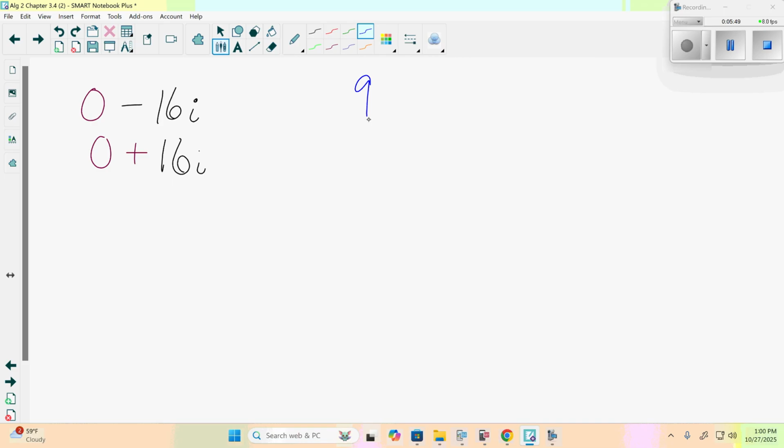Well, it might help to get it in A plus BI form, yes? So we could really say that we have 9 plus 0i, so its complex conjugate would be 9 minus 0i. So really the complex conjugate of 9 is 9, because we're changing the sign in front of I, our imaginary term, not a real term. So the complex conjugate of 9 is just 9. Questions on this here?